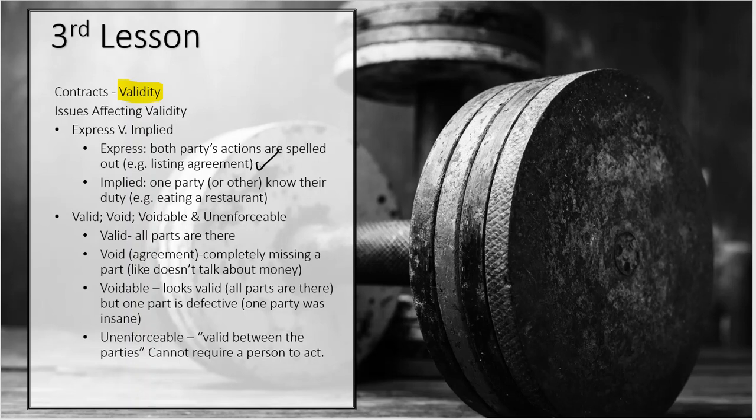Whereas it also explains what the seller will do. It will say that he will be truthful and honest about the condition of the property. He will allow the listing agent to market the property. He will allow showings and viewings in the property. So it is an express contract insofar as both parties know what they are supposed to do, because it is expressly stated in the body of the contract itself.